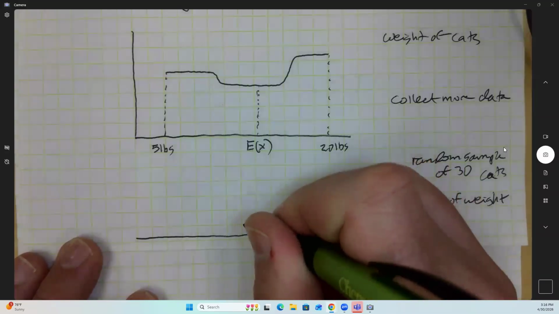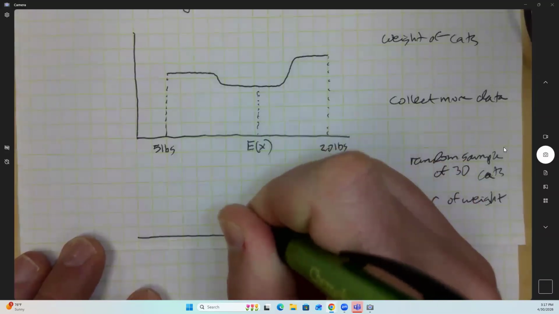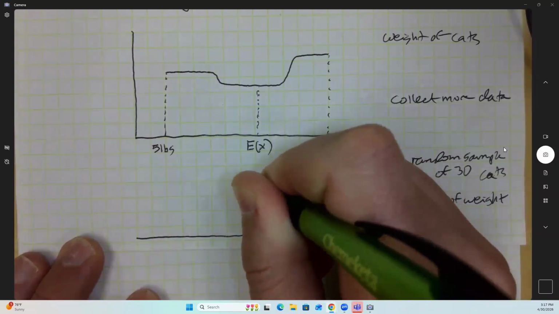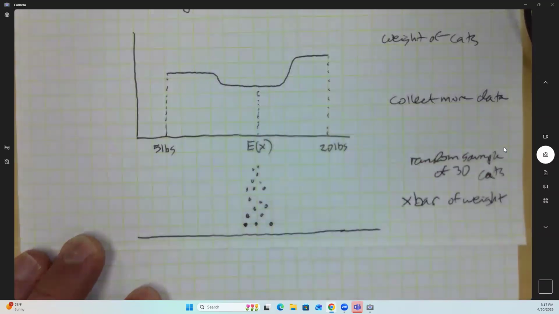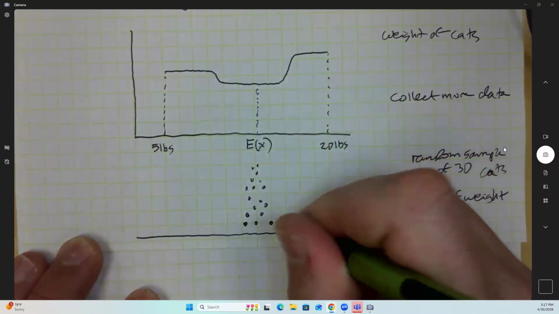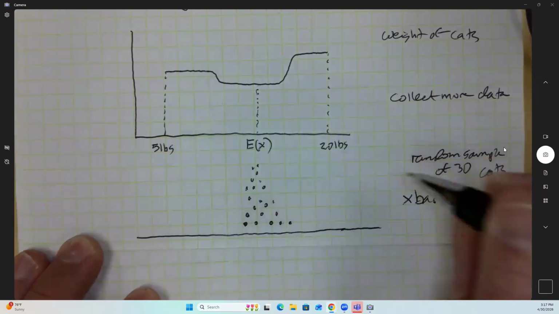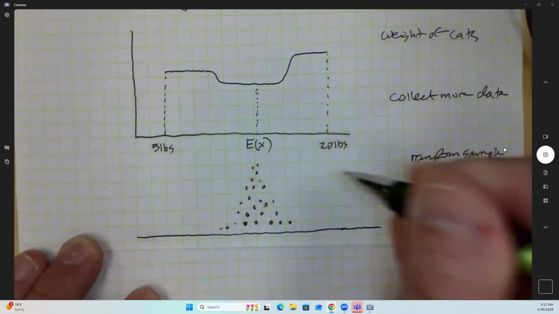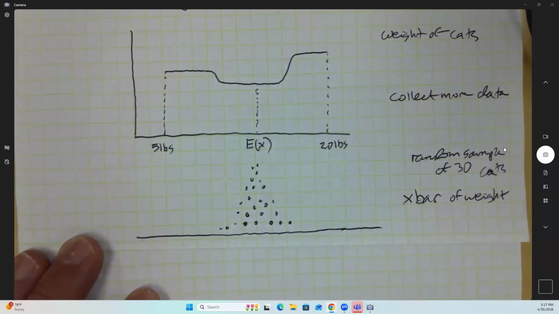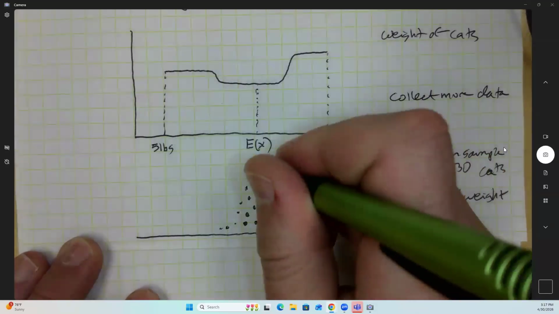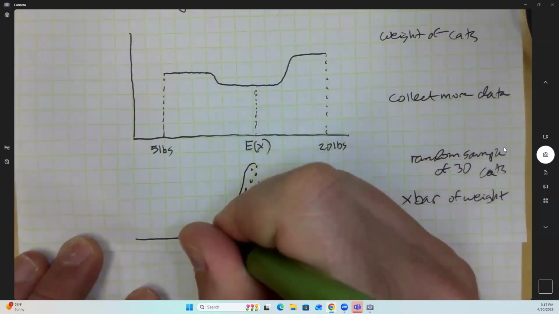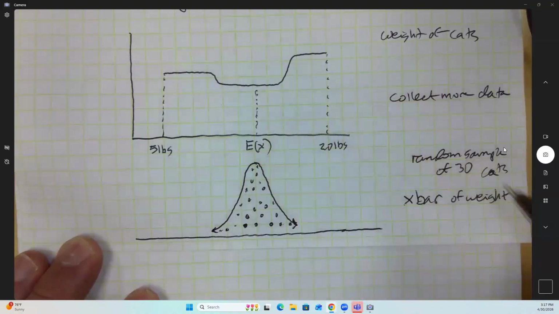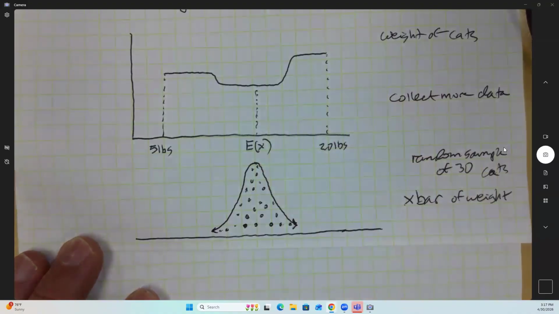Close to the middle, maybe over here this time. And if you keep doing it, would you agree that most of the time you'd expect to get something close to the center? But every once in a while, you're going to grab a sample of cats where you get a whole bunch of chunkers, or a sample of cats that are all just super little and skinny. But nevertheless, most of your sample averages will be close to the middle, and those sample averages become progressively less likely the farther away from the middle you get.